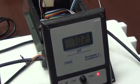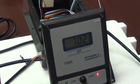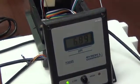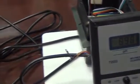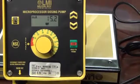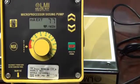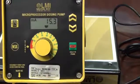We have it in 7. Our reading is right at 7. We're in a neutral pH. We're going to take our probe now and put it into a much higher or caustic pH. And as you can hear, our LMI pump has really started responding. We're at 15 milliamps and about 77 strokes a minute out of 100.